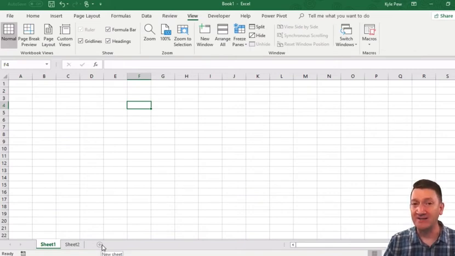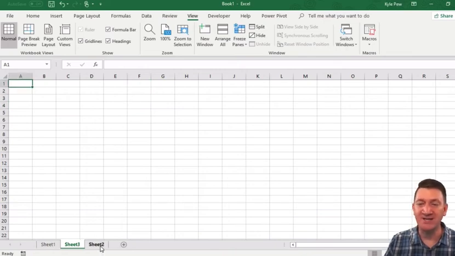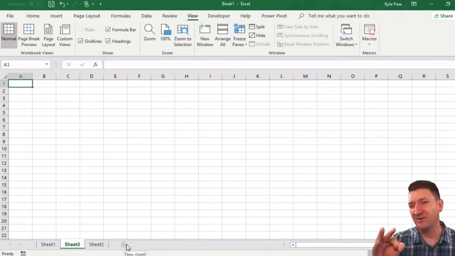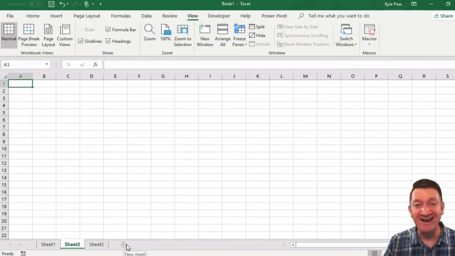So take a moment. Just make it quick. Jump into there. Get the Excel workbook open in front of you. Take a look at the columns, the rows. Take a look at the sheets, how you can add additional ones. Hit the little plus sign if you'd like to. In much earlier editions of Excel, you may not have the plus sign. You may have what looks like kind of a little star, a little sun icon, but that's just your new button right there. So just an FYI, if your interface is a little bit different, it may not be a plus sign, might be a different icon there.